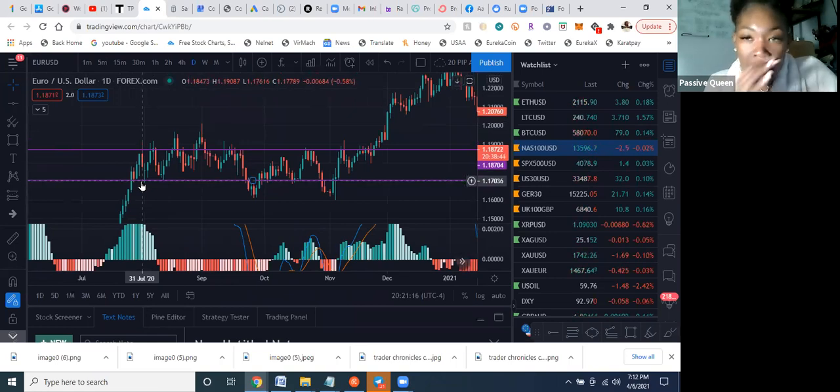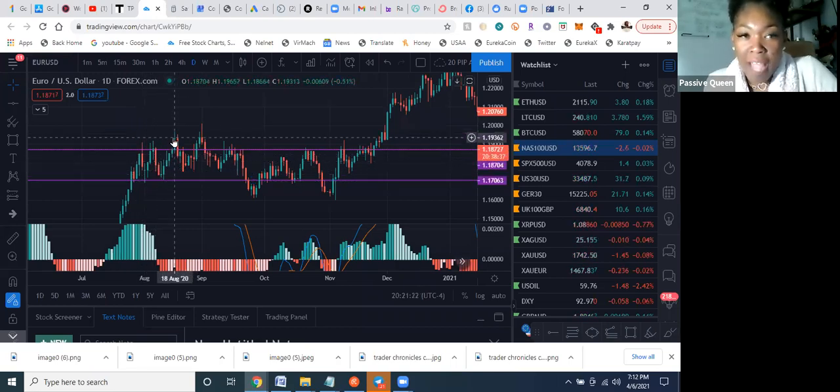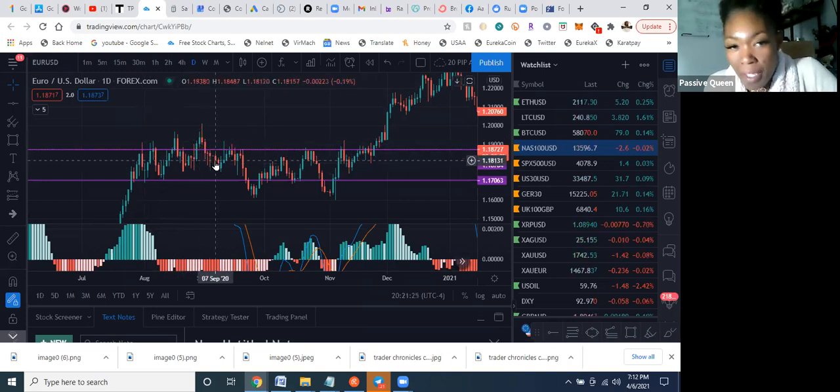What is it doing when it gets back to the area? It's going back up. This is another channel right here. Faked out, came back in. Faked out, came back in. That's a zone. That's accumulation. It's consolidation. How many pips is this in between this consolidation? Let's see something.